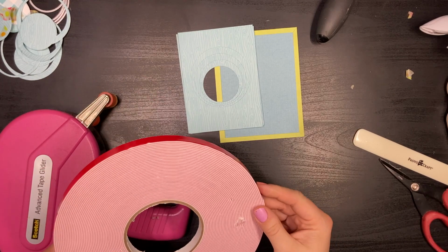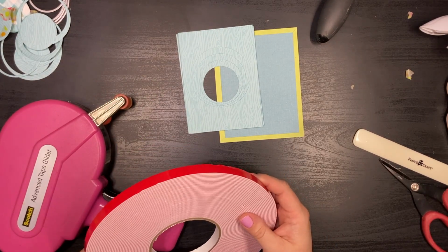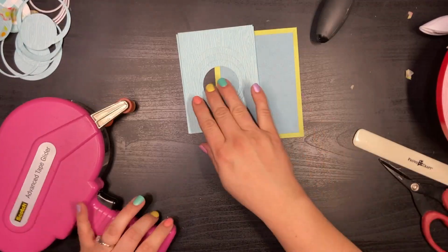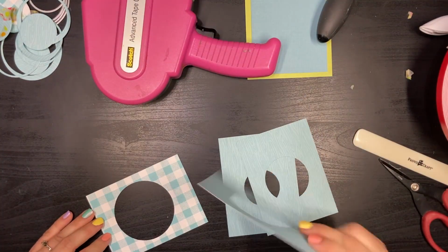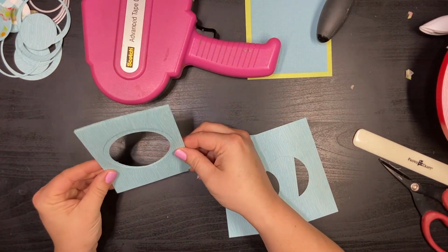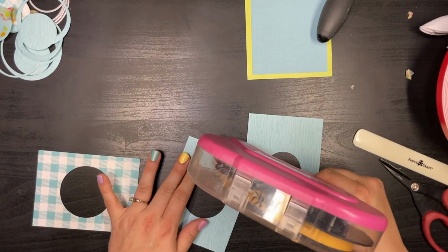All right, so I've got all of my layers for my tunnel card cut, and now I'm going to start stacking them up, and I'm going to use foam tape. This card ended up with a lot of dimension. So this is going to be best hand delivered or in a bubble mailer because it did end up being a very thick card.